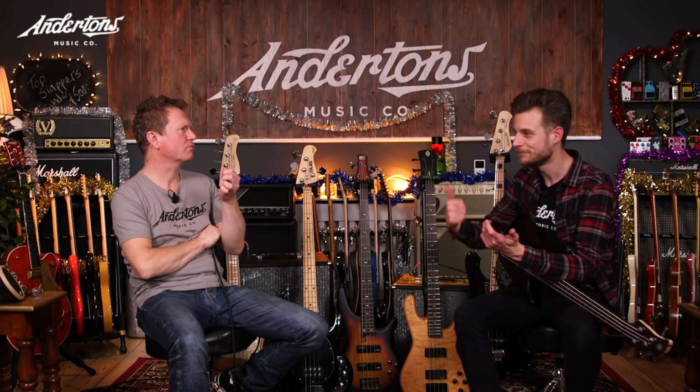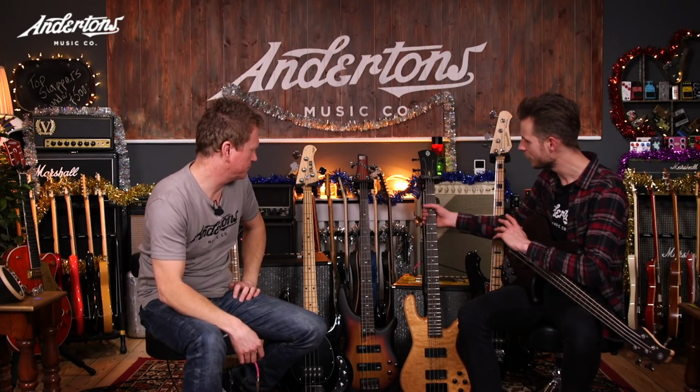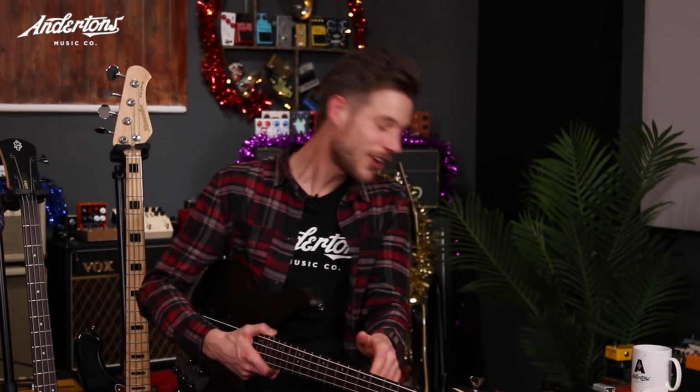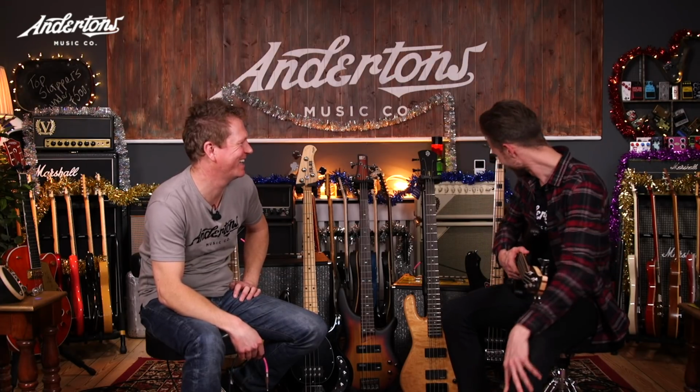I need to bring this into the mix because Spectre have got their own sound. I think it will. Well, we've got a lot of endorsees from Spectre that love it for that slap sound. Okay. So yeah, thought we'd bring this into the mix because this is priced very similarly. I've lost my magic bit of paper with all my notes on, but it's under £500. I'll update you at the end.